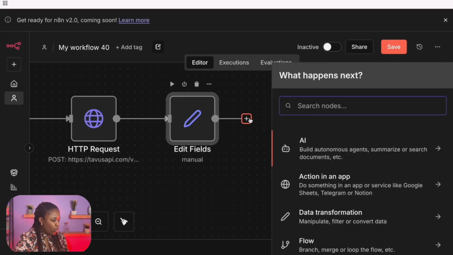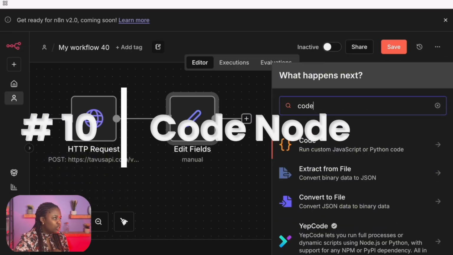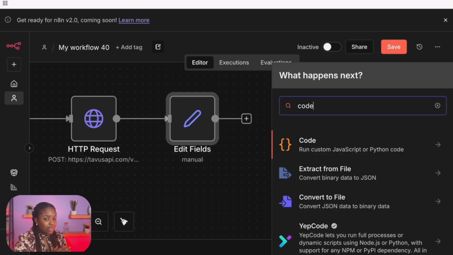Now let's talk about the Code node. When you're building in n8n, you don't need to code so much. Well, you can, depending on the complexity of your workflows, but if you have to code, then the Code node is your cheat code when drag and drop isn't enough. Sometimes in order to implement something, you may need to put in like 5 different nodes, right? But with a Code node, you'll be able to just do it in one node, right? So depending on how comfortable you are with coding, the Code node can be very, very handy.